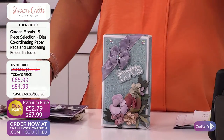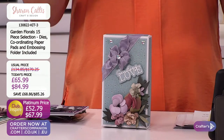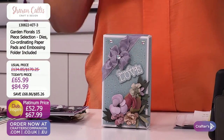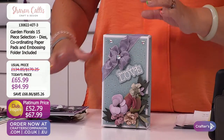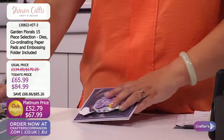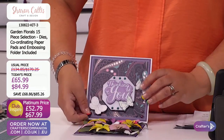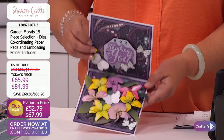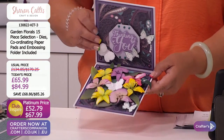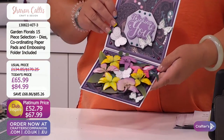Now I was thinking earlier today when we were doing the show and we were looking at different flowers, if I was going to be getting married, I would want to perhaps replicate some of the flowers or maybe some of the colours of the flowers for my wedding, and perhaps do little thank you cards, perhaps for the decorations along the table. I mean, look at that one. That is absolutely stunning, and that is using all of those beautiful papers that come in with this collection.